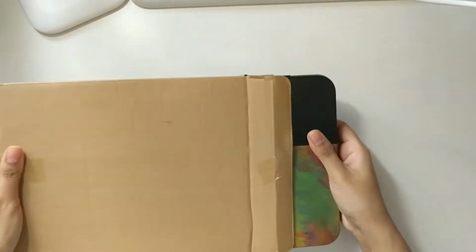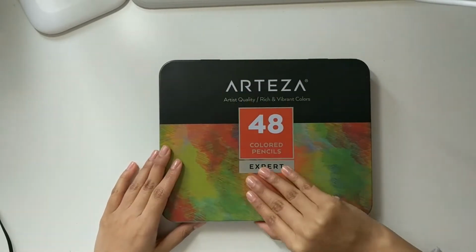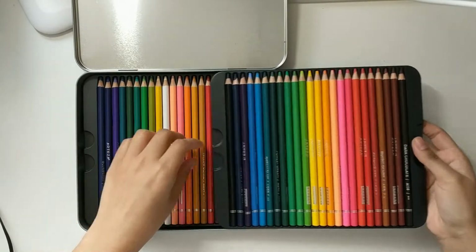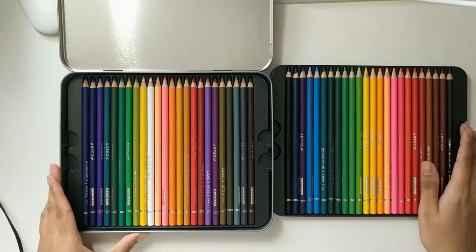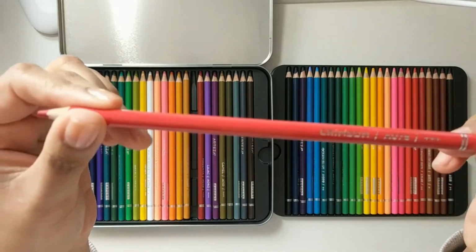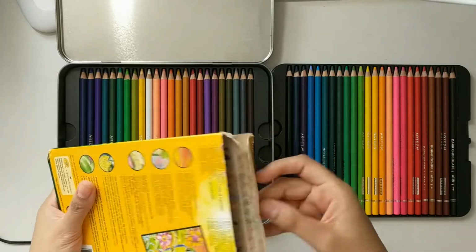Hello! Today I will be doing a video on colouring pencils. I will be colouring in one side of the picture with my new ARTEZA pencils and colouring the other half with my Crayola pencils that I've actually had since I was about 12 years old, and I haven't used any colouring pencils since, so this should make for a very interesting video.